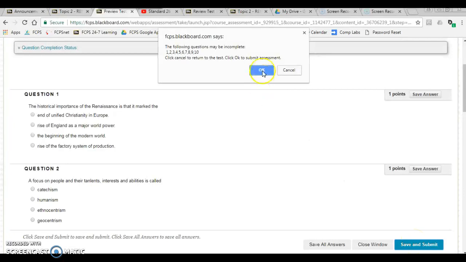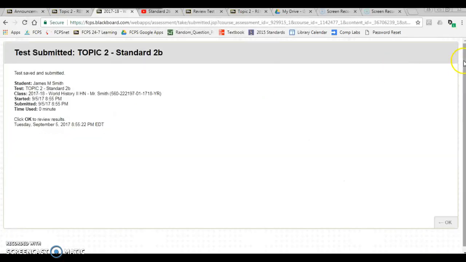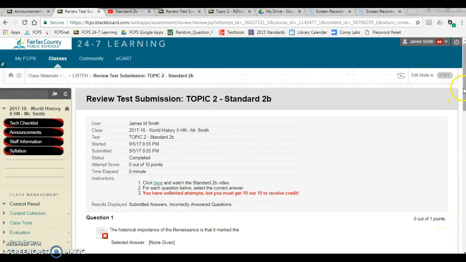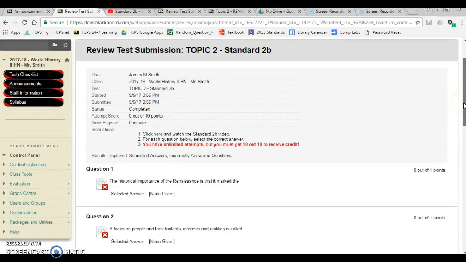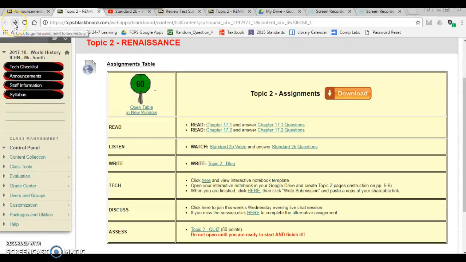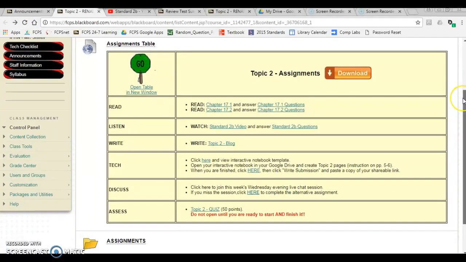Same thing. Not going to do very well this time, but let's say I had given this a shot. I want to see how I did. It's going to tell me which ones I got incorrect. Go back in and get them right. Again, the whole point of these is to give you a chance to master the material and learn the material as you go.